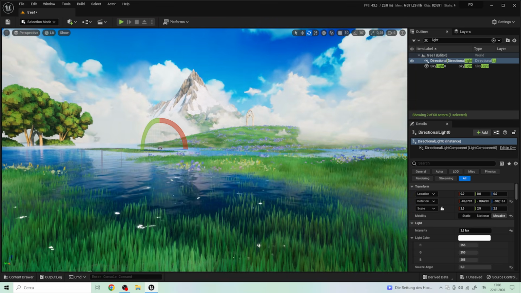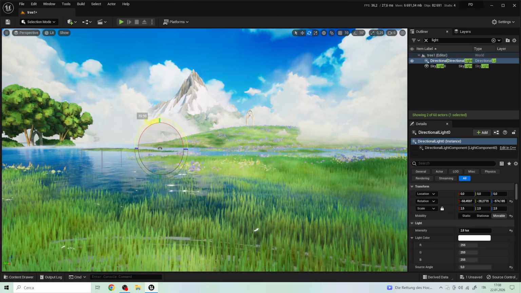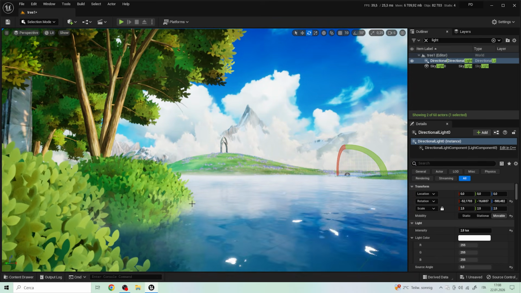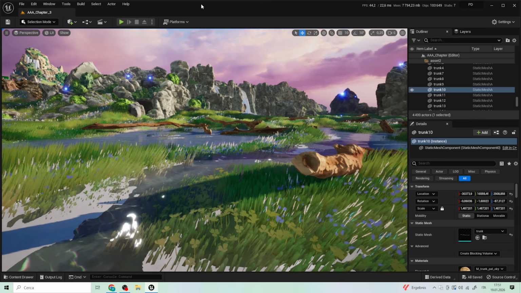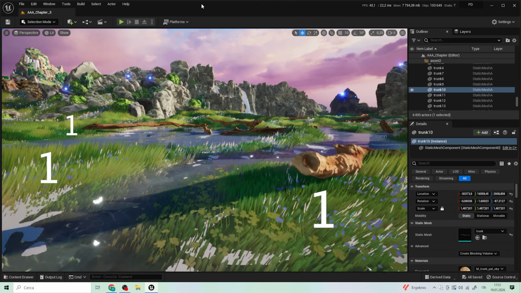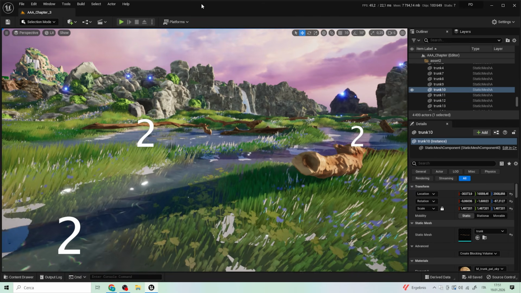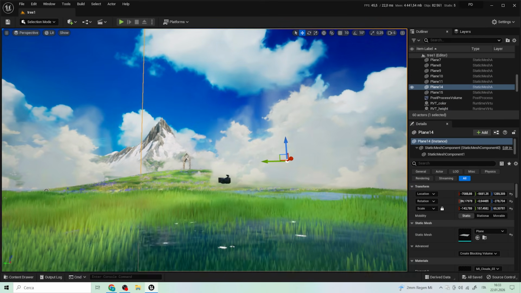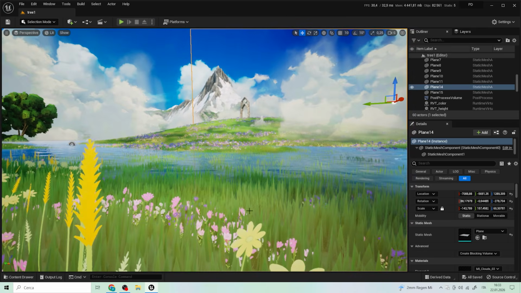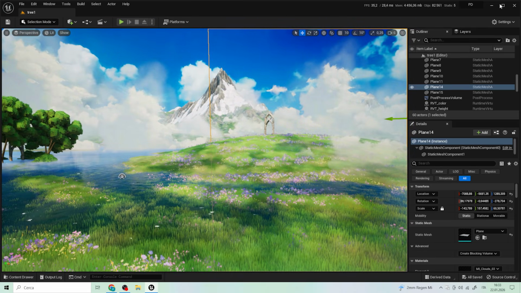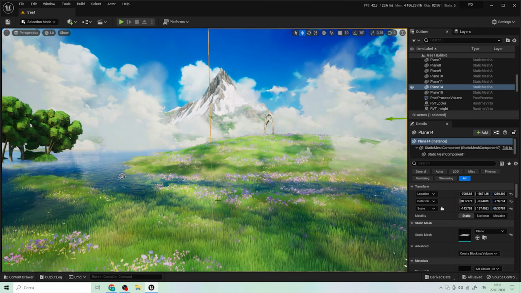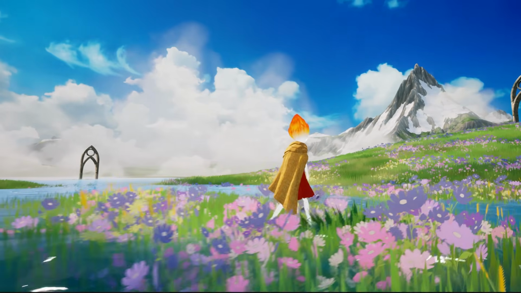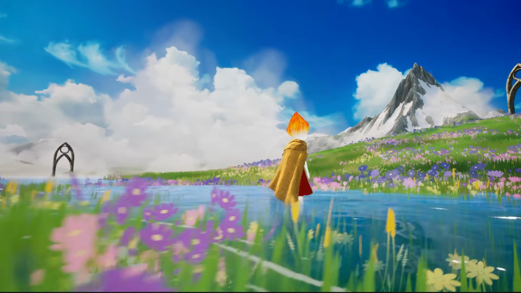I usually start with one dominant color that defines the overall mood. This is the color that defines most of the scene and appears on the largest surface. In this case, it's a warm tone that sets the overall feeling. Then a secondary color that supports it. This color supports the main one but stays clearly different in hue and value. I'm using it on a mid-scale element so it adds variation without competing with the focal point. And finally, a small accent color that draws attention to important areas.